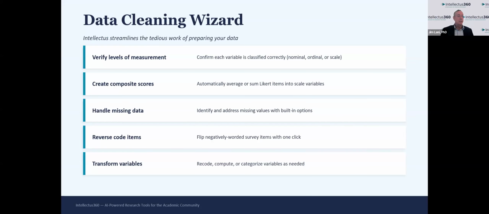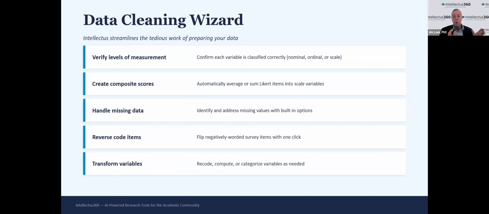The data cleaning wizard, I'll just briefly touch on it, but given my comment that it's a vast majority of the project, it seems like a trivial thing, but it's kind of not. You have to validate that level of measurement. If you upload a number to Intellectus or other things, they think it's a number. It's going to upload it as scale, when in fact, one represents this age group. The second, number 2, represents this age group. So, which is ordinal in nature. So you have to make sure that those levels of measurement are accurate.